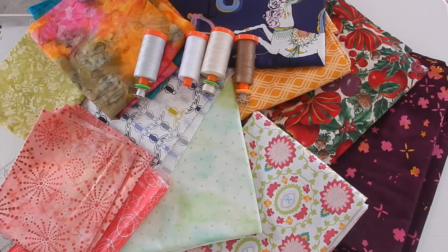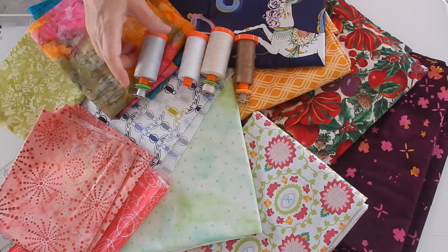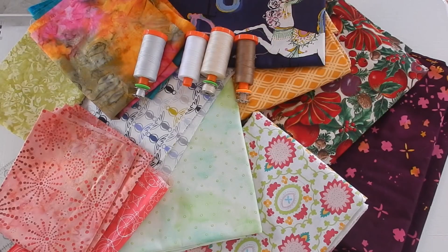Hi, I'm Margaret Lewin and welcome to Margaret Lewin Quilting. Today is Tuesday, so that means it's Quick Tip Tuesday. Recently, I was working on a quilt that had a lot of white background in it and it got me thinking about the color of thread that is used when we put our quilts together. So I wanted to show you what colors I use.